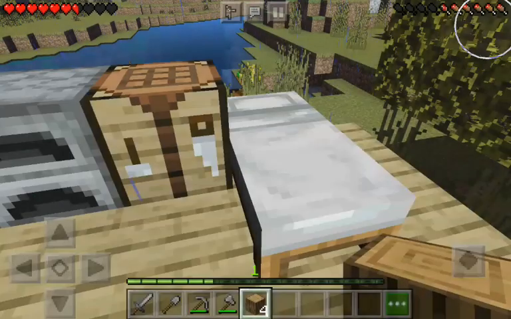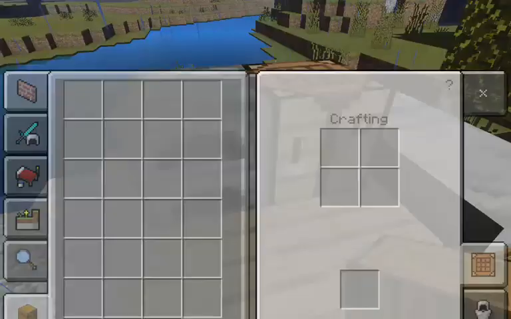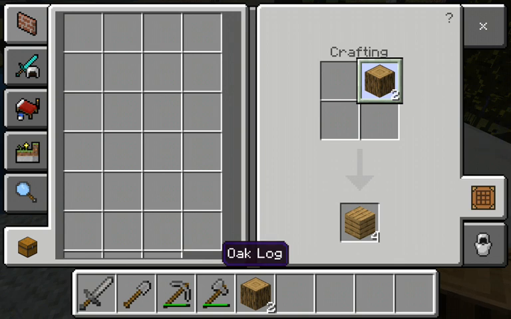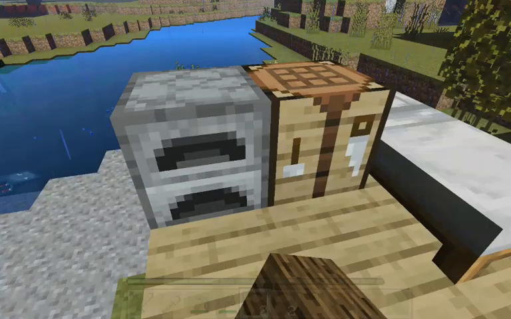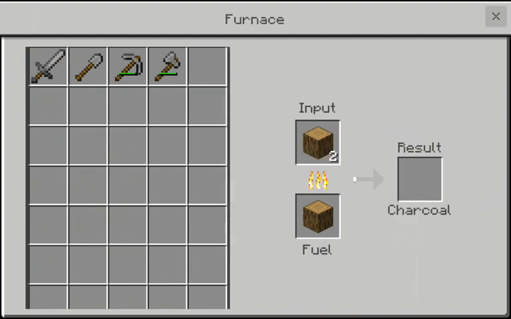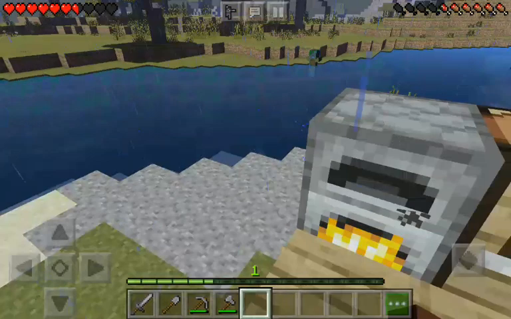Goodbye, my lover. Now we're gonna put these in my inventory. Split them up. Do that. Put these in here and get some charcoal. Good boy, Brucey. Good boy.